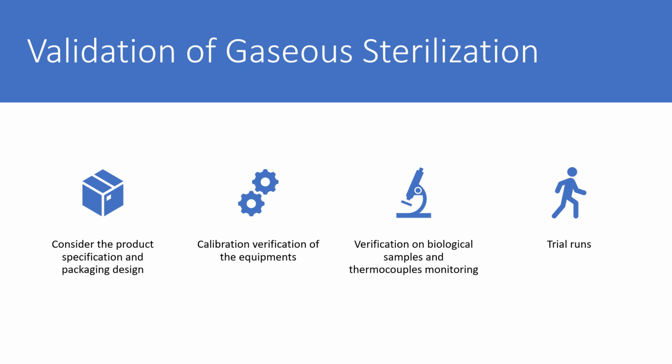In general, validating gaseous sterilization is essential for ensuring the safety and efficacy of sterilization processes in healthcare and pharmaceutical settings. By considering product specifications and packaging designs, calibrating equipment, verifying biological samples and thermocouples monitoring, and conducting trial runs, manufacturers can maintain the highest standards of sterility assurance and regulatory compliance.